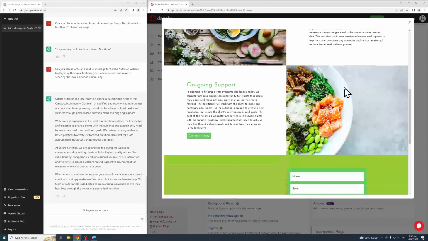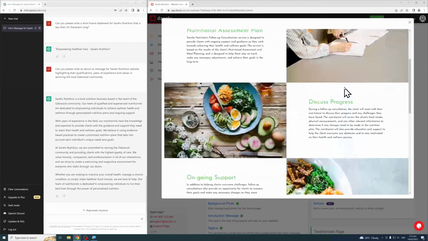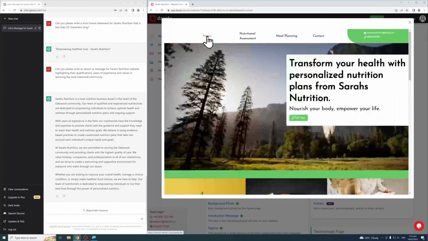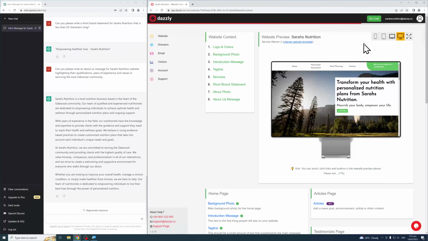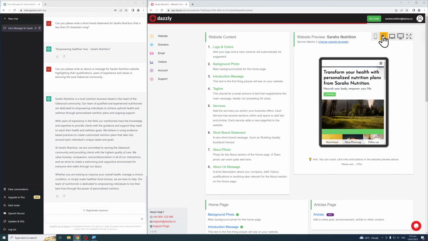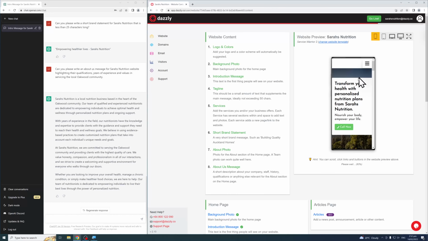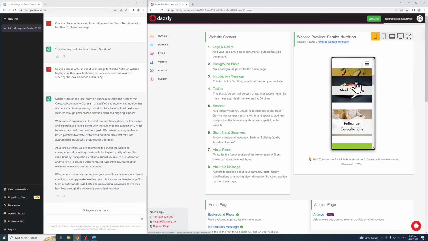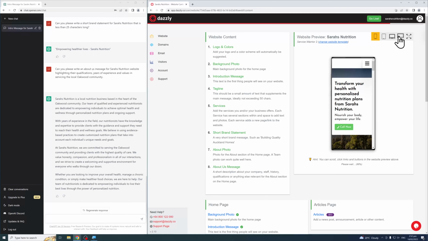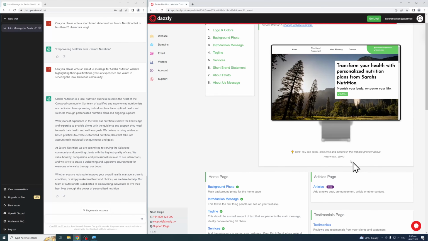So in this case, it took very little time at all to get this design together. And we will have a full screen preview, which will be looking a little bit better. Just so you can see as well, we also do have a tablet and mobile preview available. So you can see how the website will look on those devices as well. So it really is very easy with Dazzly. And we've almost got that full screen preview ready here.